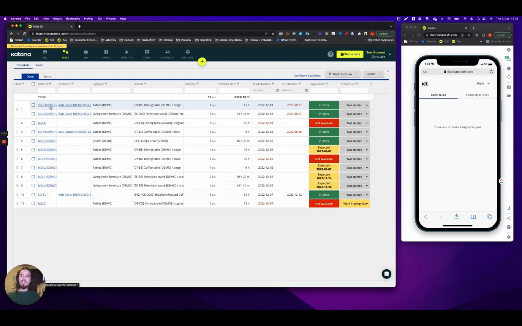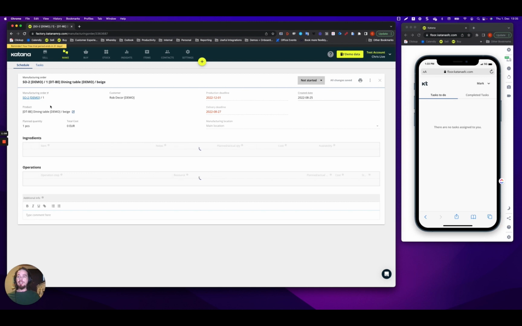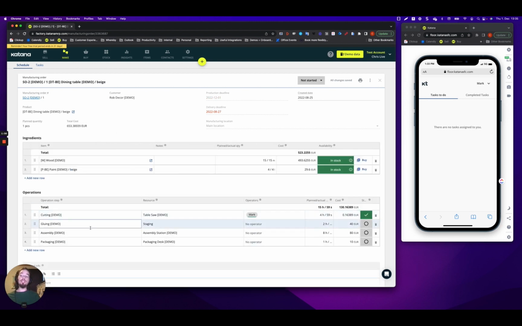Now, inside of every manufacturing order, you're going to find the list of ingredients plus the operations down here below. The operations is where you're actually doing your task assignments. And here you'll find the operation name, the resource, and also operator list. So on this account, we have 4 operators. And what I can do is inside of the manufacturing order, I can assign each of those tasks individually to an operator. Now, what does it mean when I assign a task to an operator, especially if the task hasn't been completed yet? It basically means that it becomes visible to that operator.